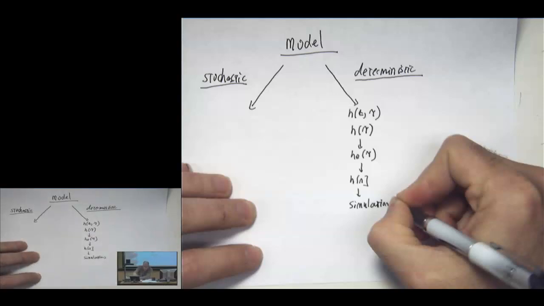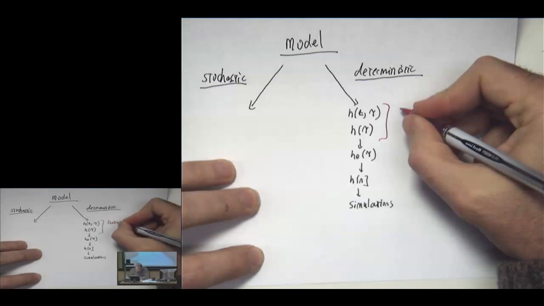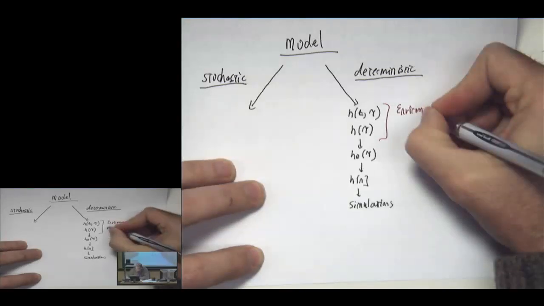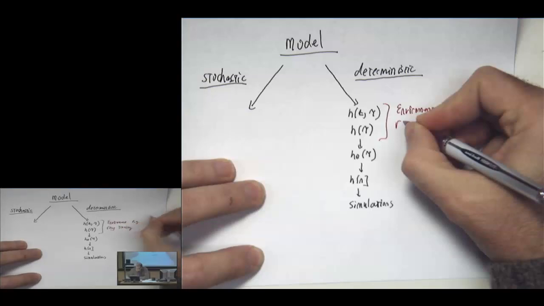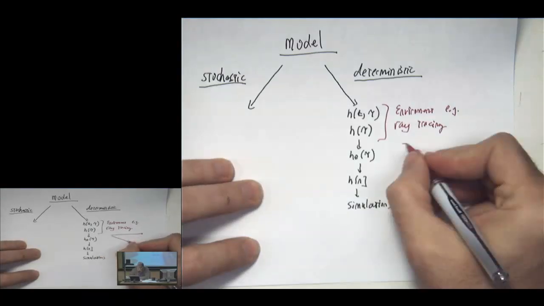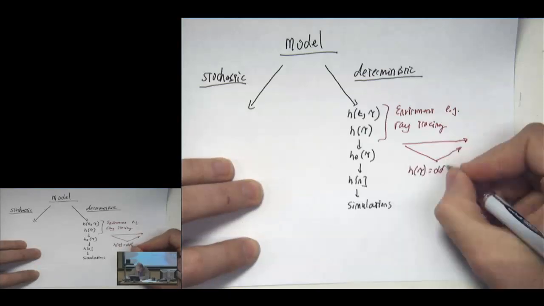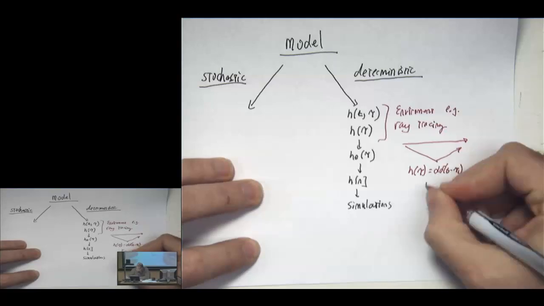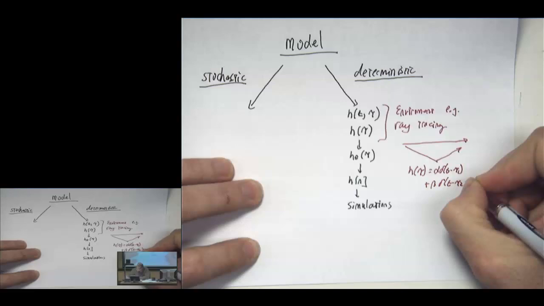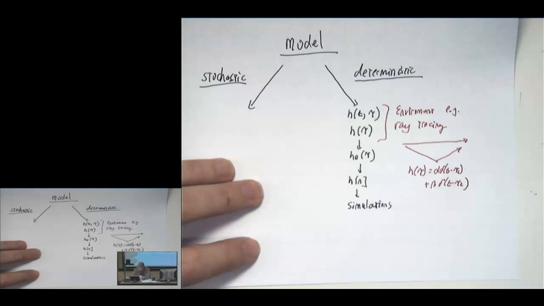And so this piece over here, we determine from the environment, for example, by ray tracing. We did examples of this in class where we had one path, and also on the homework where we had two paths, like a reflected path. We modeled h of tau as alpha delta of t minus tau 1 plus beta delta of t minus tau 2. Then we band limited that, converted it to baseband, sampled it, and got our discrete-time model. And this is a reasonable approach.